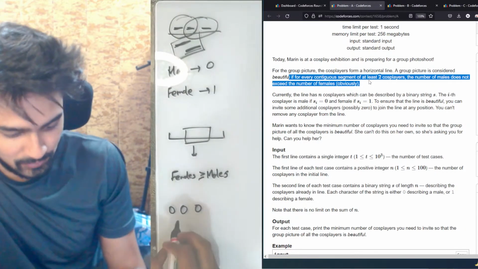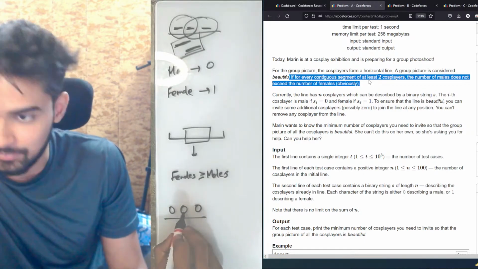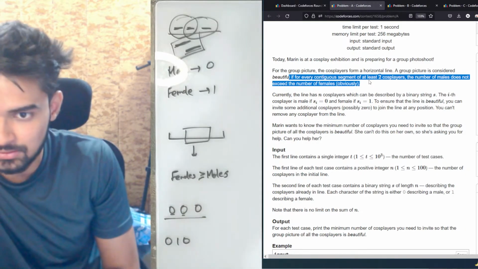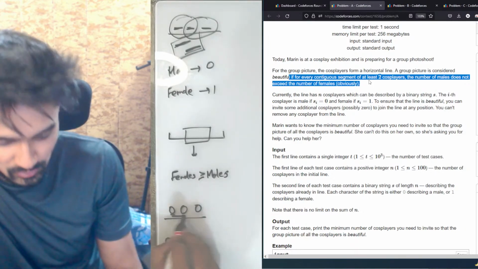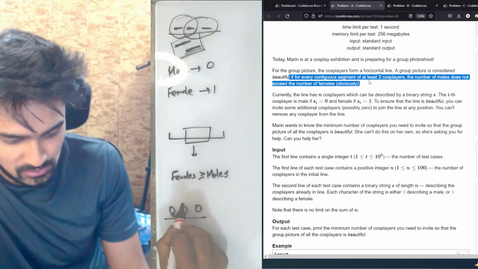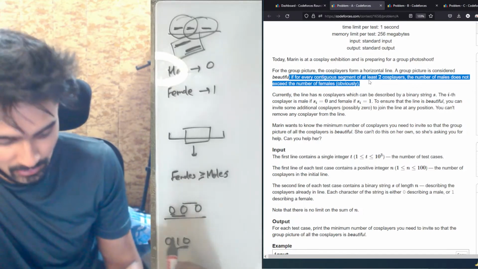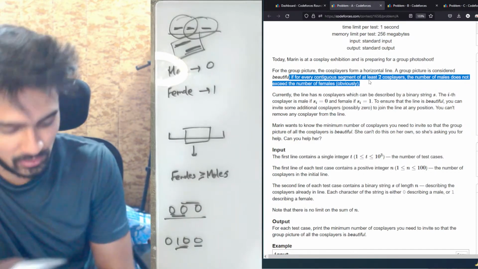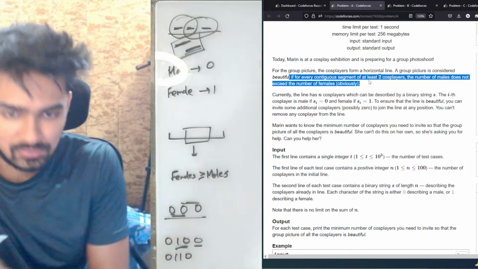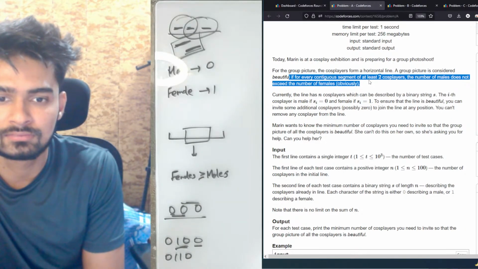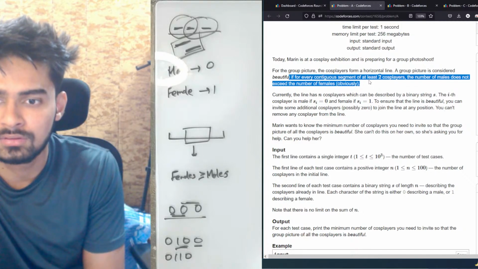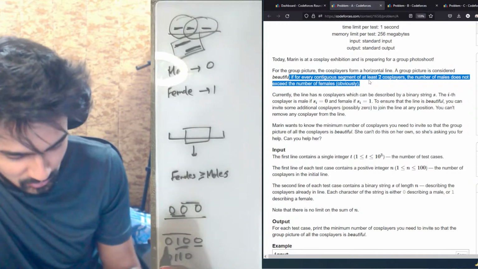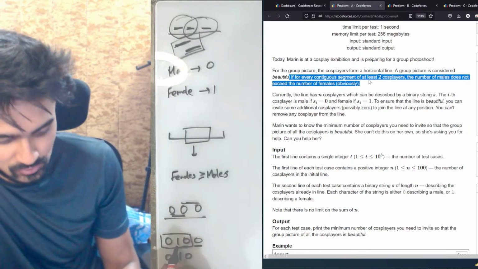Now for this test case, this is male, this is male. If we insert one female between these, these two are okay, these two are okay, but these two are not okay because after this we have another 0. So you need two ones here: 0, 1, 1, 0. Also in this one, this is not okay. If you take this substring, then there is only one female.